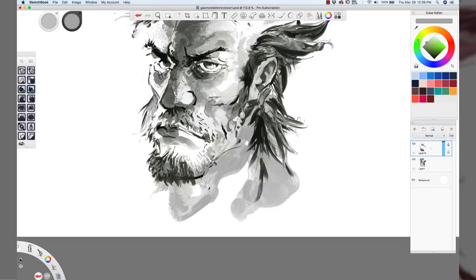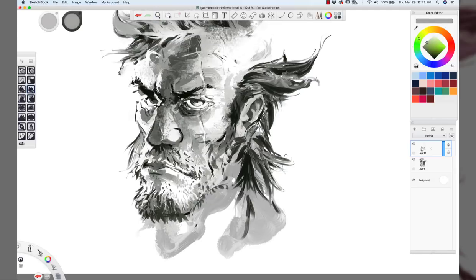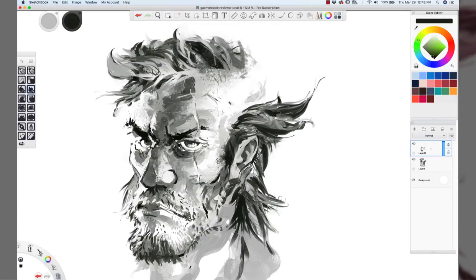Who is this tablet for? I would say that this tablet is amazing for students and beginners at digital art. If you're on a little bit more of a budget, or if you've maybe got a kid who's interested in digital art and watches a lot of YouTube artists or something like that, this would be an excellent purchase for them. In fact, I would say this is pretty much the best thing.